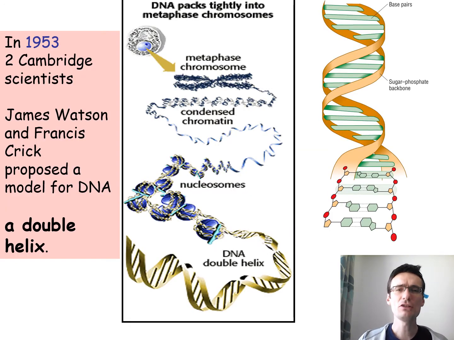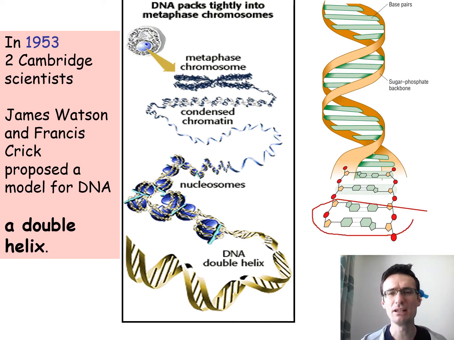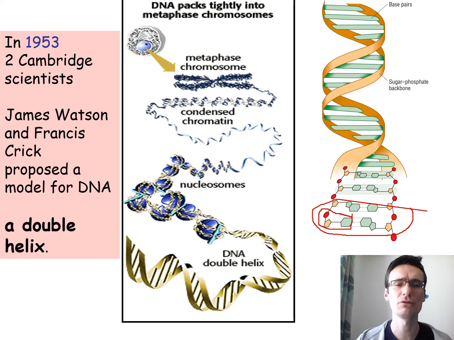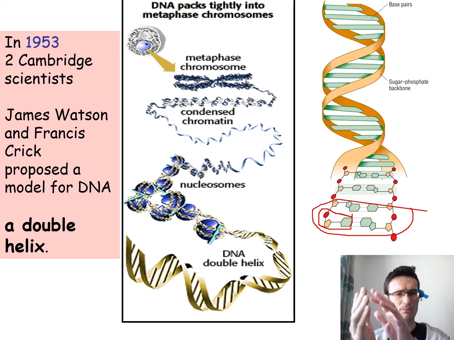So to start off, you should hopefully already know from GCSE that the DNA structure is a double helix. If you look at the bottom down here, you can see that it's made up of individual bits called nucleotides. This bit I'm circling now is one nucleotide, made up of a phosphate group, a pentose or 5-carbon sugar, and an organic base. And they make the two strands, which then spiral up together to make what we call a double helix.